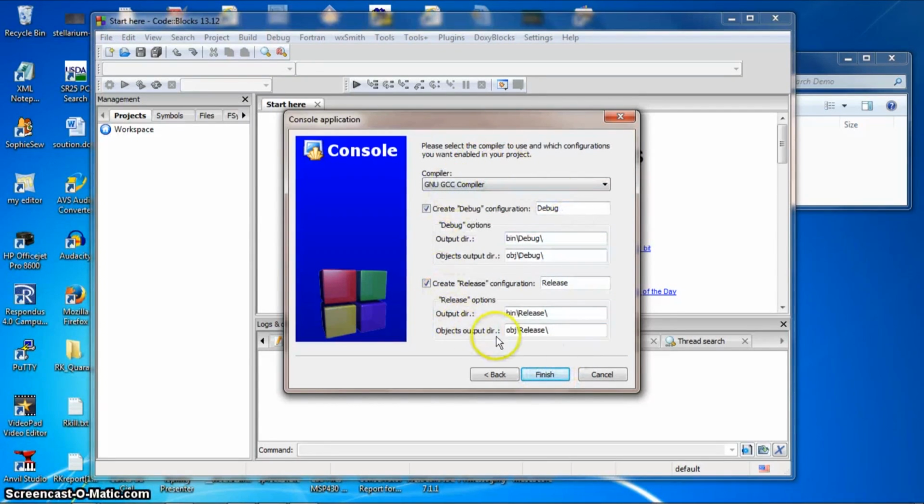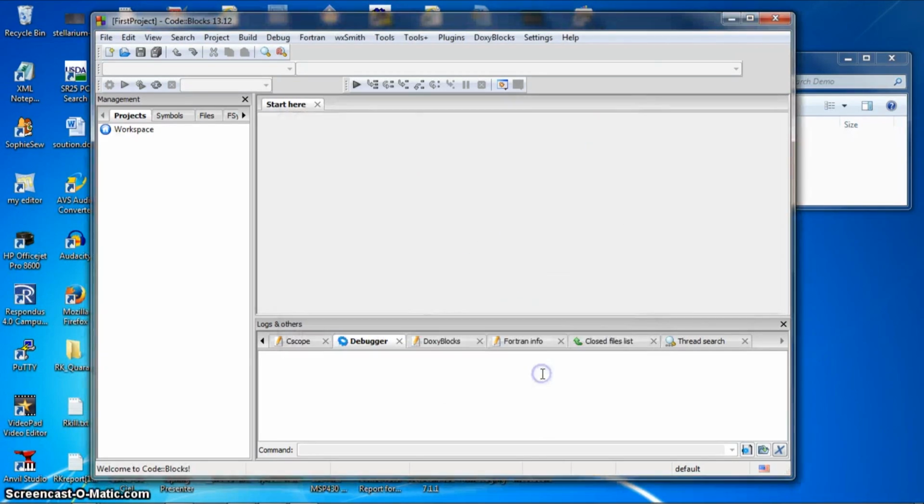And one of the things that you get from opening a project is the ability to debug your program. That'll become important later. I'll talk about that in a future demo. But just realize that you have it. Without a project, you won't have it. You can use Code::Blocks without a project, but we'll want to use projects from here on out. If you finish, then the project is actually built.